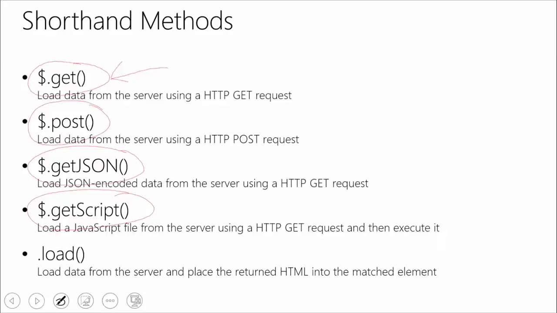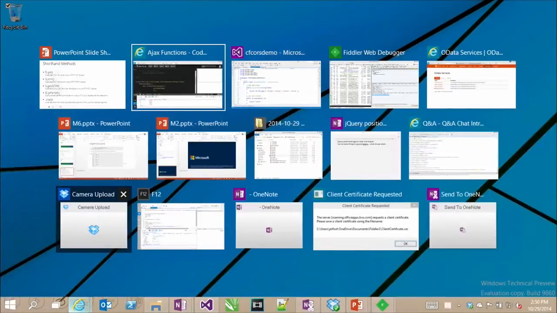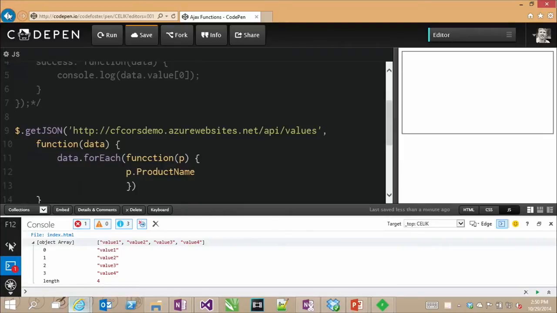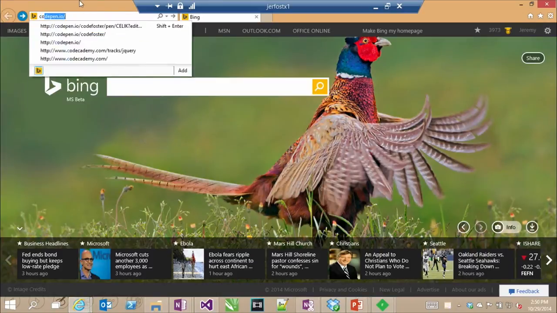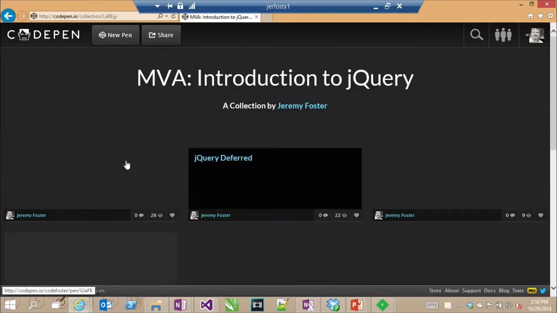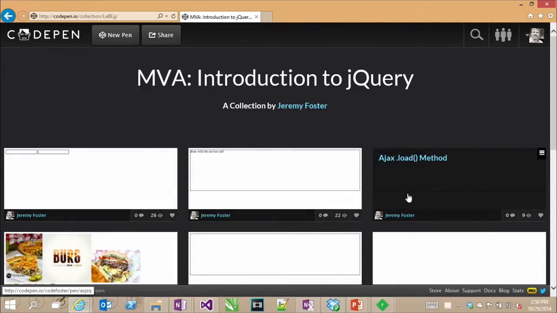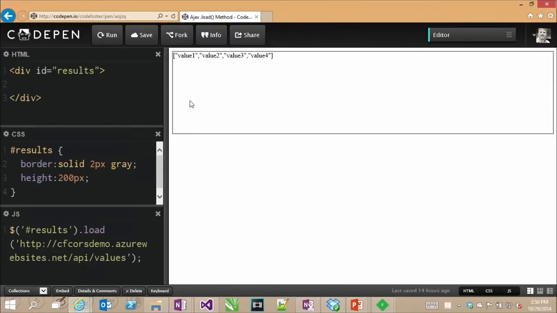And the final shorthand method that I'm going to talk to you about is load. So load is super cool. I still remember when I learned about load, and I was like, oh man, that's going to make my life easier. Once again, it's just a wrapper around some of the other ones, but it takes some of these concepts and puts them all together, and it makes for a really short call. So let's go to my pens, introduction to jQuery, and I believe here on the front page, I've got the load method. There we go.